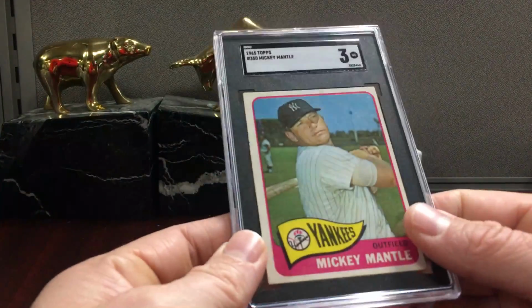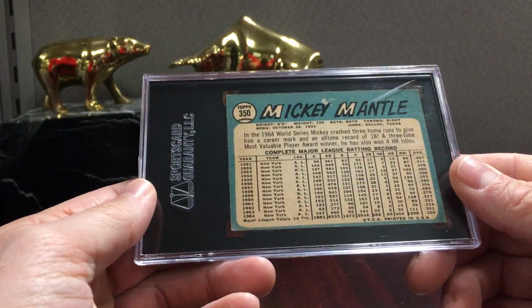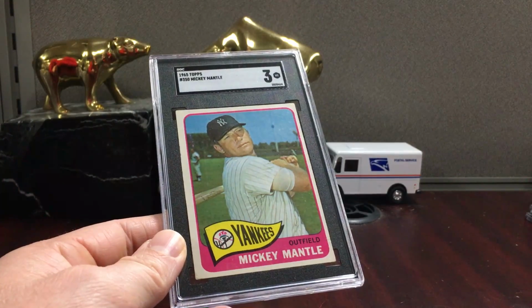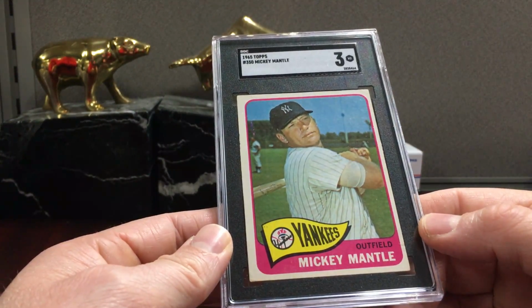Mantle. This is cool. This is one I just wanted slabbed in the SGC holder. If you recall a video I shot after the National, I picked up, let's see, what was it? The Mantle 57 and a 3.5, and it just looked absolutely fabulous.